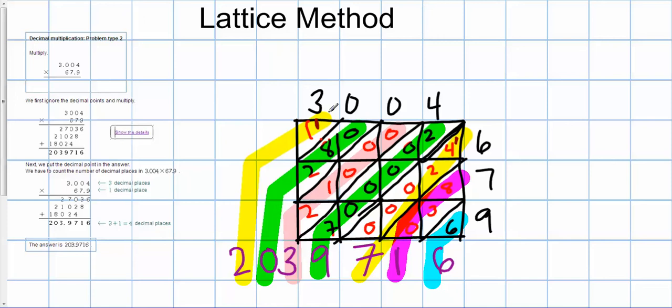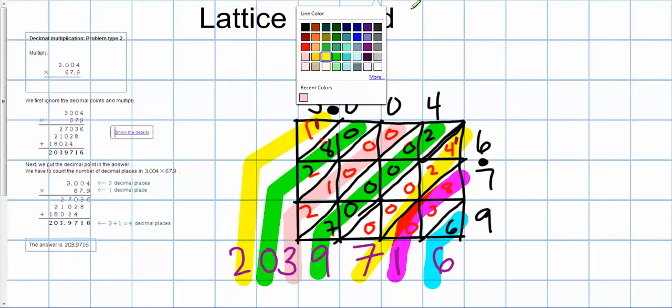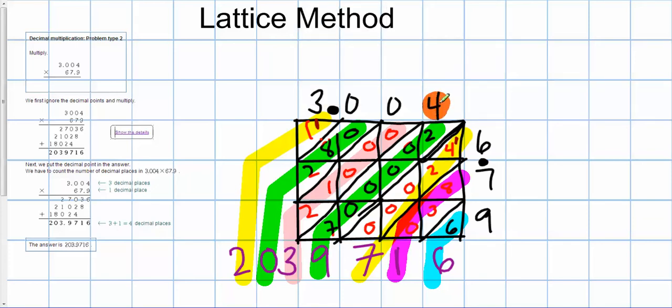Alright, so now we haven't done anything different than what we've done for whole number multiplication. Now here's all we're going to do. We're going to put in our decimal point. So my decimal point should go right here, and right here, right? So I'm going to count how many numbers are behind the decimal point. How many numbers do I have behind my decimal point? I'm going to highlight those. So I've got 1, 2, 3, and this is for both numbers, 4, 5.